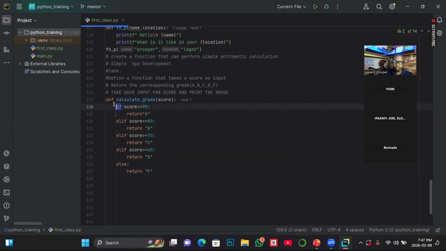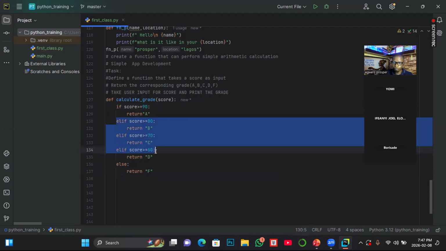So which means that this if, all these ones, they are like sub-if because you needed to define multiple options. Anytime you are dealing with this function, it has two values, true value and false value. That is why it's called a logical function.